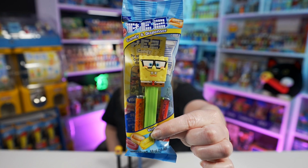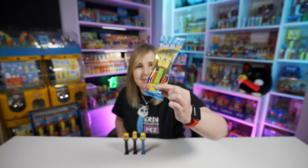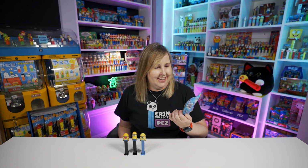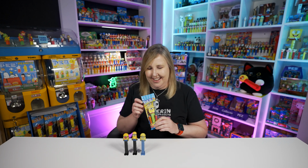Pretty cool. I'm glad to add these to my collection. In the box I also got another SpongeBob Nerdy PEZ. I would like to open this one up and have a double because I'm going to put this one on my desk. I think this one's super cute.